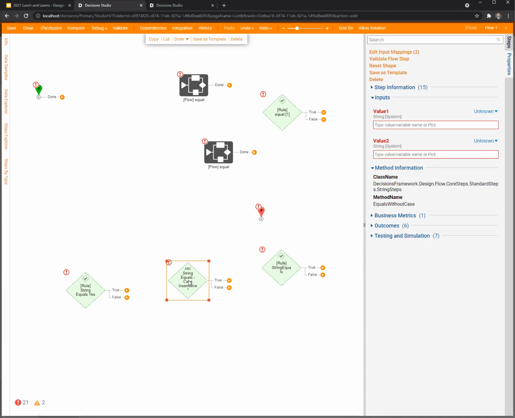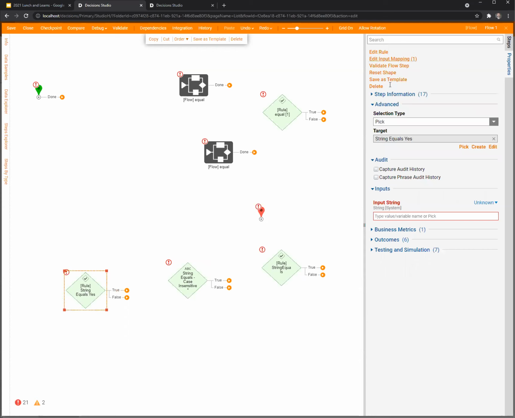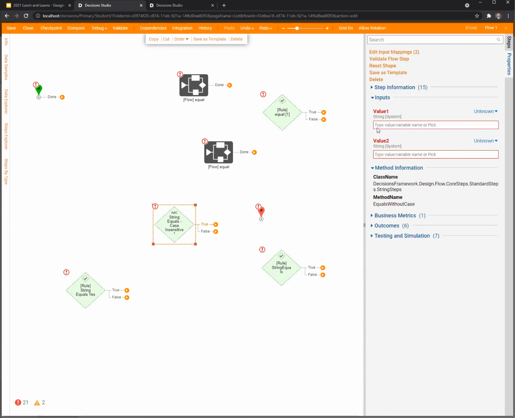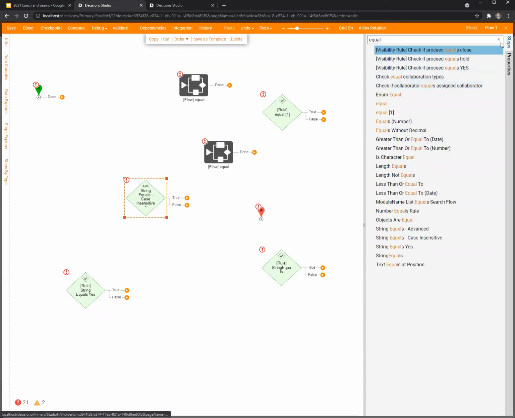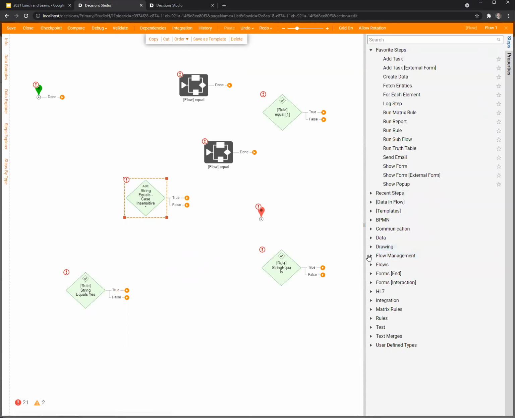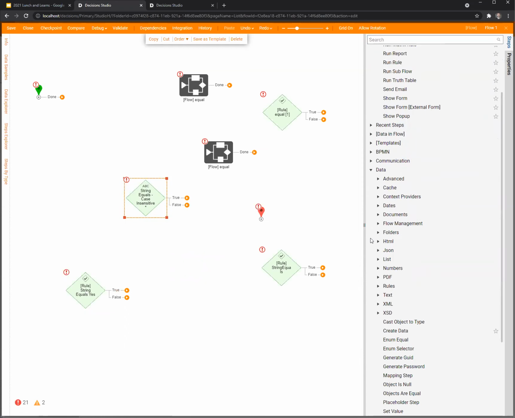By default, if it says edit rule or has selection type, it is not truly in the system catalog. It's not a default step. If your question is whether we should always be using the default rules, which is true, most of the rule requirements that our customers have can be met by our default rules. And I don't know where we put those.